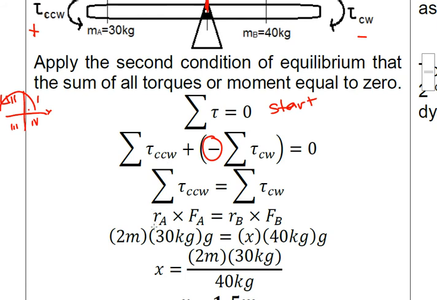So plugging in using the formula, we have rA cross FA. These forces here are basically perpendicular to the moment arm. Basically, this one is the moment arm. The 2 meter distance is actually the moment arm. So you have here the moment arm r. Okay, so you have rA cross FA is equal to rB cross FB. This one basically is our unknown. This is our unknown.